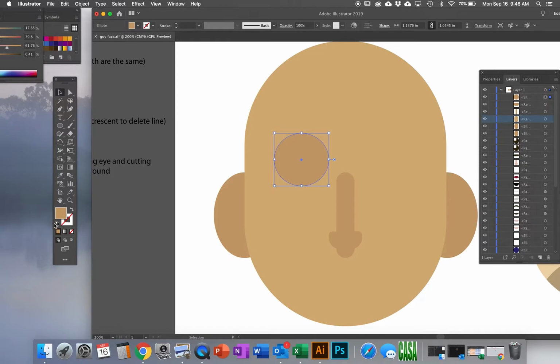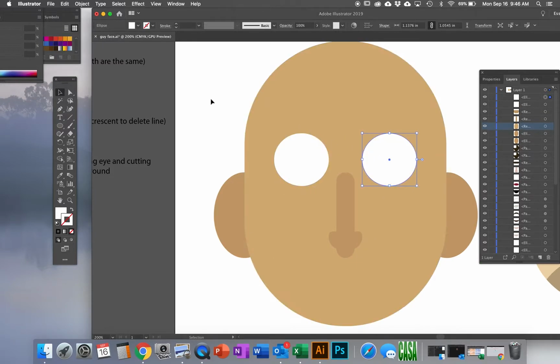To do that, I'm going to press this little button right here while I have this oval selected. That brings me back to the default white fill with a black stroke. Now I don't want a black outline around this eye, but I did want that white color. So I'm going to click on the stroke, while this shape is still selected, and press this button right here. This indicates that I don't want an outline on this thing. Alright, so now I have that white of the eye. Eventually we're going to delete this second eye, but just to see the size of the eye and see if I like that, yeah, that size is fine.